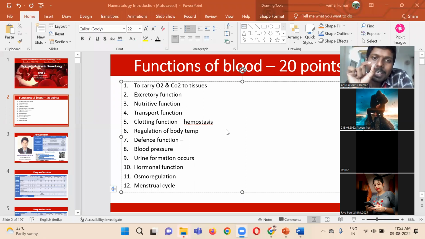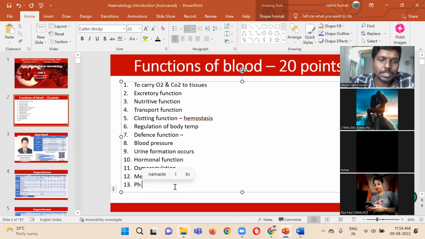In this range, all our enzymes will work. All the enzymes require a certain pH for their normal function, and that optimal pH is maintained by the blood. That is called the buffer function of the blood. Blood has bicarbonate ions. These bicarbonates ensure the body's pH stays in its optimum range, which is 7.32 to 7.42. So that pH regulation is done by blood.